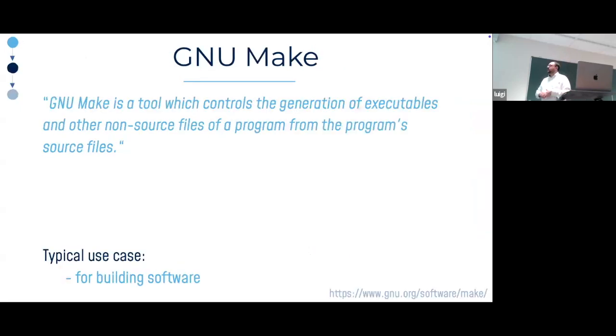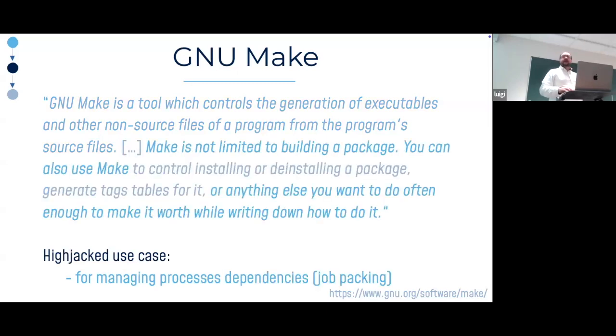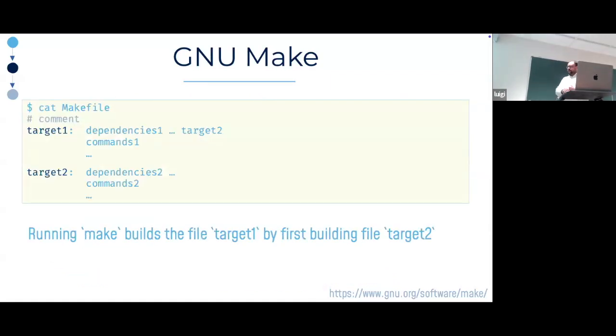Okay, the same will actually be true with GNU Make. So if you attended the Make session or the workflow session, you know about Make, but I can quickly recap. GNU Make is a tool which was designed initially to build software, so go from the sources to the compiled version, making sure that the dependencies between the files are respected, but it's not limited to that. Basically, it takes a file which looks like this to specify a target, which most of the time is a file, a set of dependencies, which also most of the time are files, and then commands that go from the dependencies to the target.